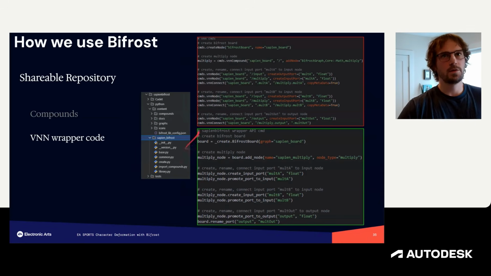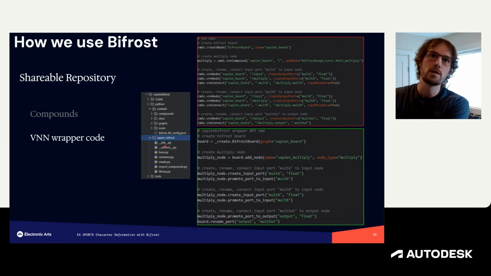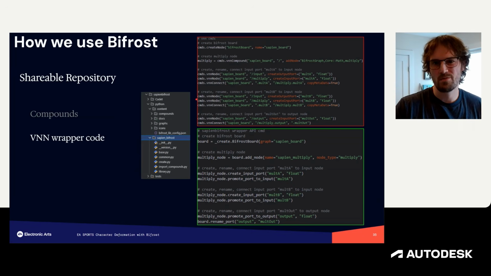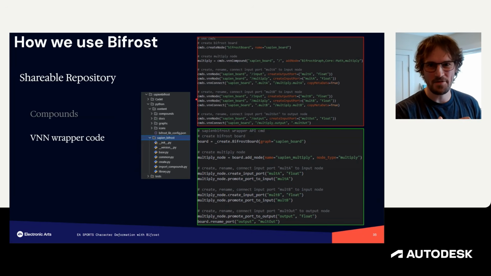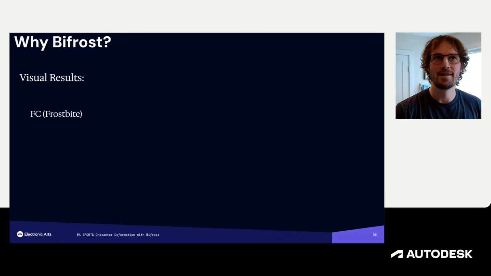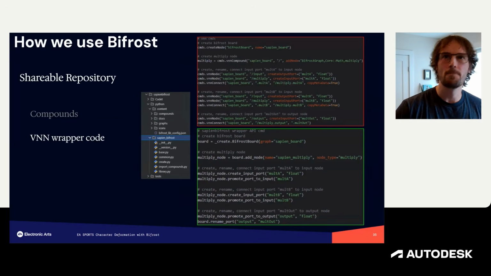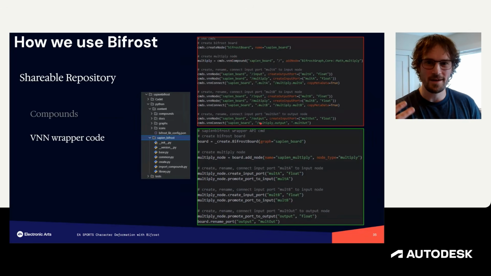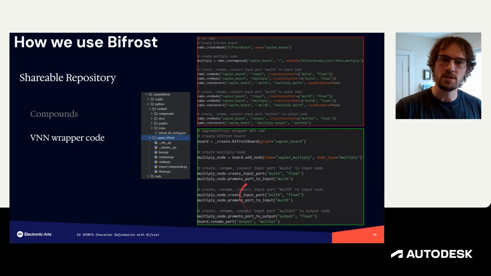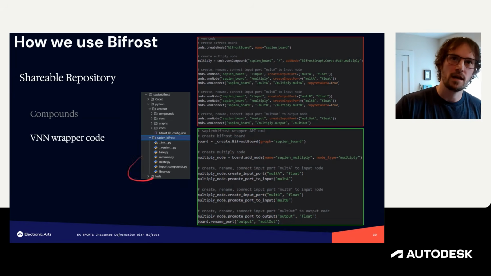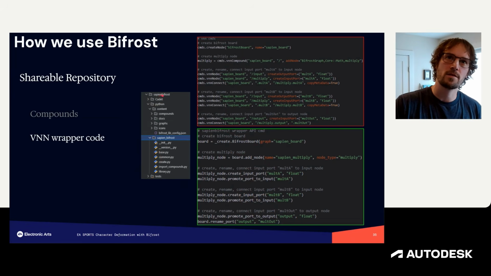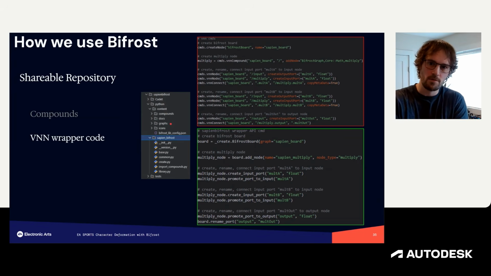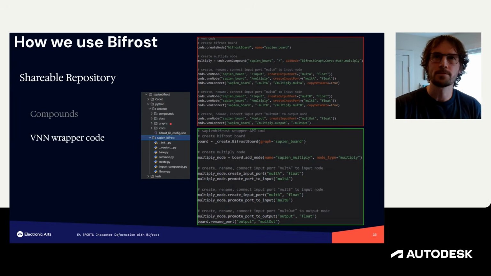So I talked about the code. This is where we have our VNN wrapper code. Highly recommend this be done. I showed some of the complexity of those rigs earlier, where obviously that was generated by scripting and coding. That wasn't manually done. A lot of our code is a nice wrapper, so it's much easier to read and debug. And that also exists in this Bifrost, this shareable repository that anyone at EA can use.